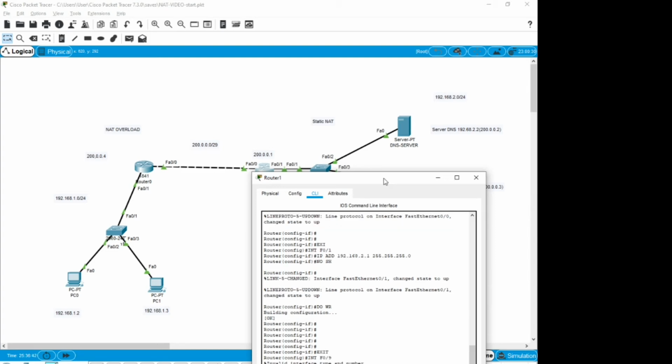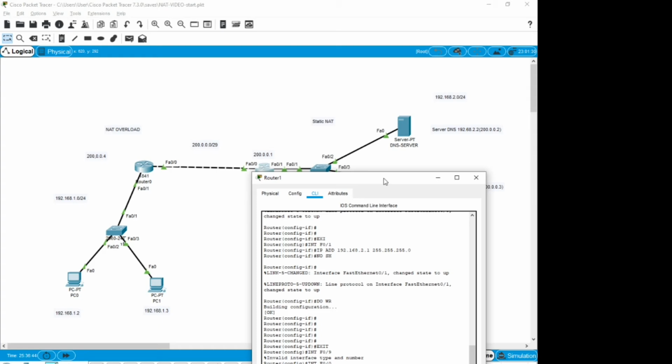Okay, so we put the interface FastEthernet 0/0 and then we put ip nat outside because it's on the outside side. It's not in the local, it's in the outside.